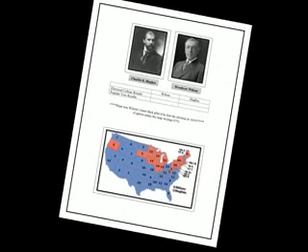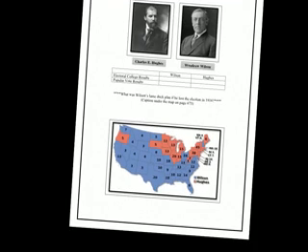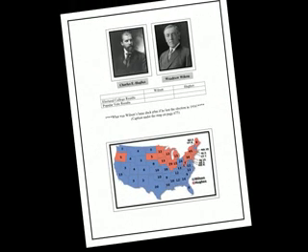So the chapter ends with the election of Woodrow Wilson for a second term, and one of the things that Wilson used in his campaign was the slogan, "Vote for me to come back as president because I kept the United States out of war. I kept us out of war." And then shortly into Wilson's second term, we go to war. So Wilson did all he could, he felt, to keep us out of war.